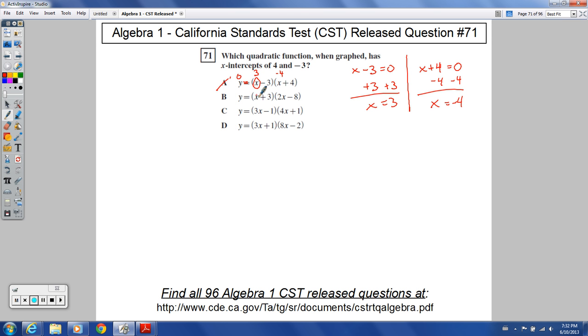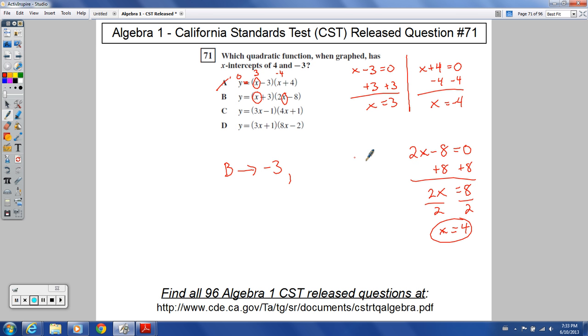This one would be choice B. You would have negative 3 to make this factor equal to 0, and right here you would have to have, well, let's do that off to the side if you're not seeing clearly what that's going to be. You could plug in, hopefully you can see that 4 plugged in right there would work out. But if you added 8 to both sides and divided by 2, that gets you the same thing, that x equals 4. So we could think of it as x plus 3 equals 0. Again, this is the long way to think about it, but I'm just saying this one would have to be negative 3. You can mentally do that, I would hope.